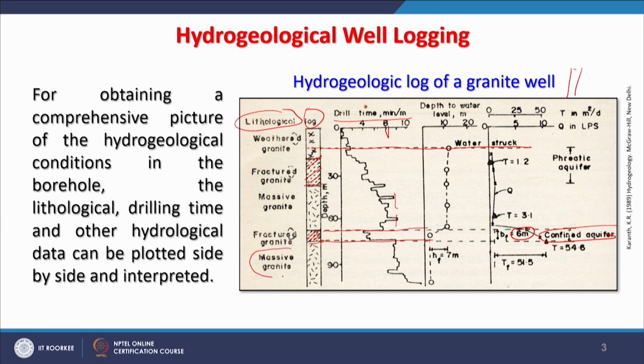That means this massive granite and this massive granite also have some difference in terms of compactness, less weathered, less fractured. So, in this litholog what you are seeing is weathered granite, then massive granite, fractured granite and so on. And the behavior of the drilling machine will also depend accordingly, as shown through this drill time log.